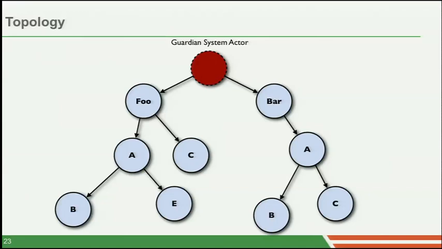So you can have an actor who's churning through work, and you can have somebody who's watching him and says, hey, you're taking too long. We're going to now split you into 12, maybe, whatever we determine is the right size. So you can dynamically adapt this topology at runtime. Very good. Any question on this?